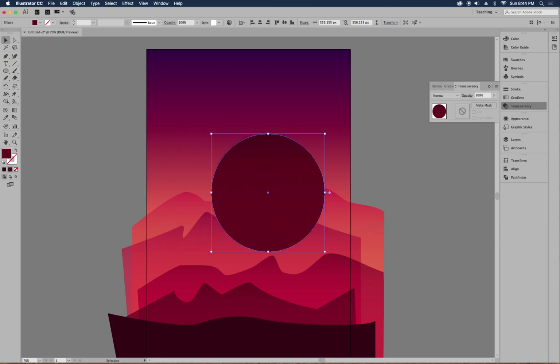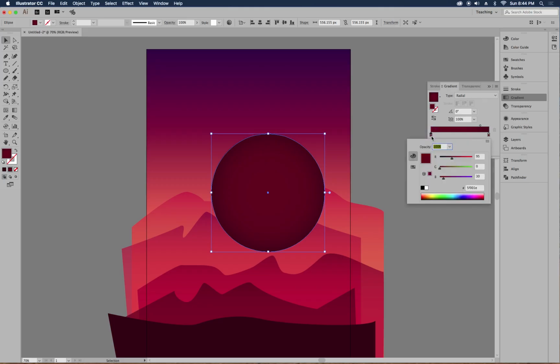And let's see, we're going to give it a gradient again. This time we're going to go back to the gradient panel, but instead of doing a linear gradient, we're going to do a radial gradient. We're going to do two different colors here.